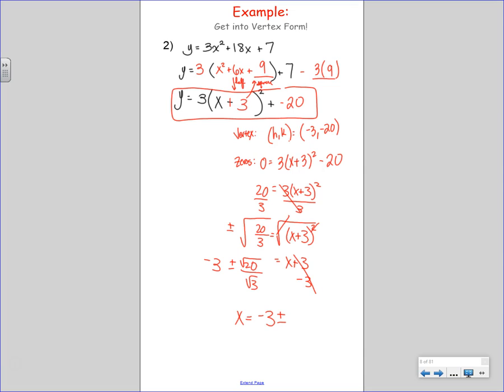Is there something we can do to the square root of 20? Oh, 4 and 5 go into 20, right? What's special about 4? It has a square root. We could simplify that radical to be 2 root 5. In case you're wondering, the square root of 20 is the square root of 4 times the square root of 5, which is 2 root 5. Review from simplifying radicals, algebra 1, algebra 2. So I simplified the root 20.